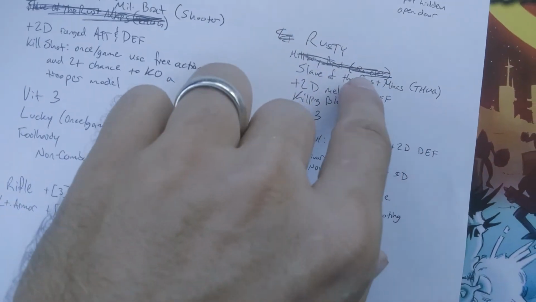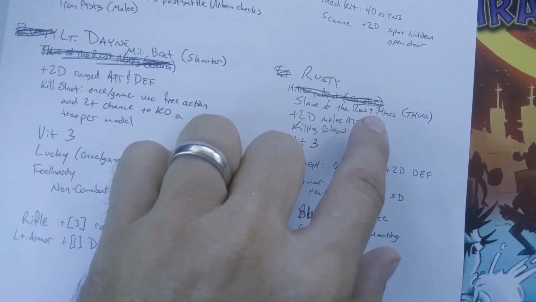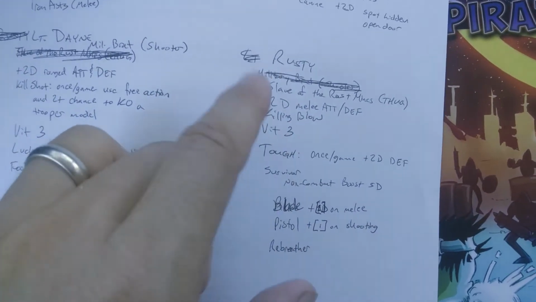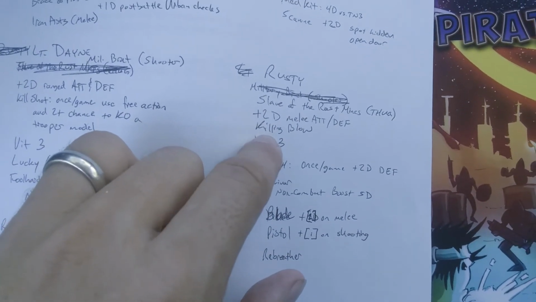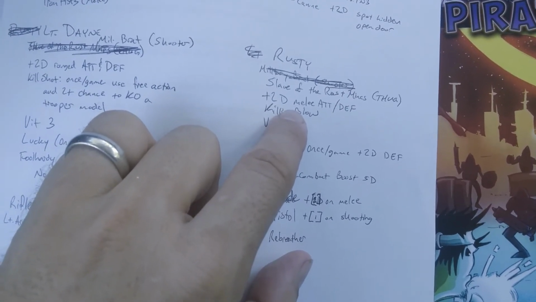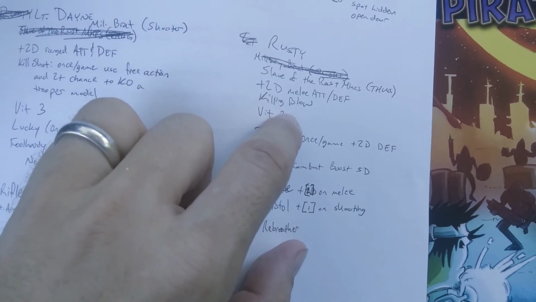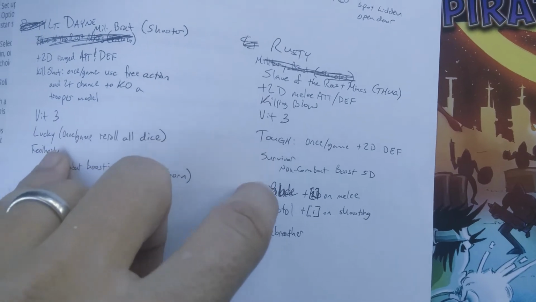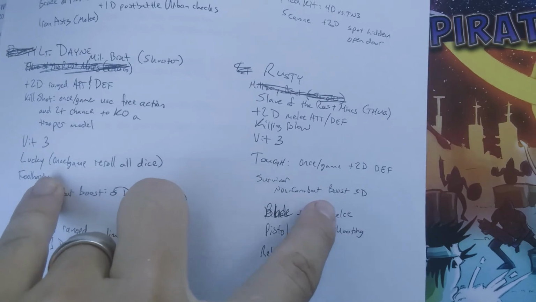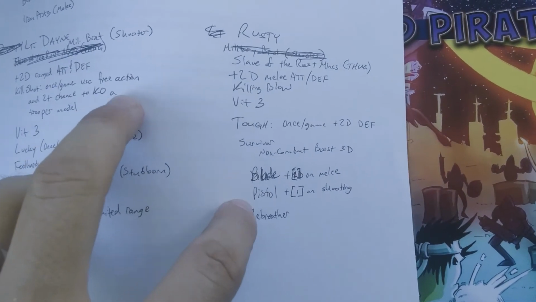And then Rusty is our brawler, slave of the rust mines. He was confined to mining rust. Can you imagine anything more humiliating than mining? And like I said, he's a brawler. Once per game, he can use a killing blow, which means you don't even roll to attack. I think you make a chance roll, and you can kill the guy outright. He's a survivor, so he's got a non-combat boost, meaning in the post-game survival rolls, he does better. And then he's just got a blade and a pistol.